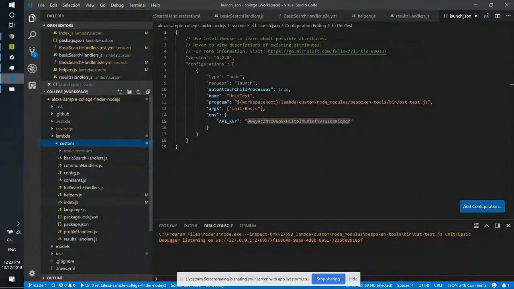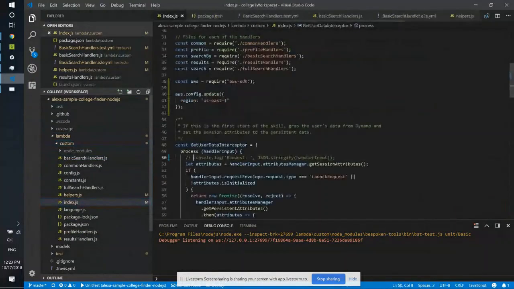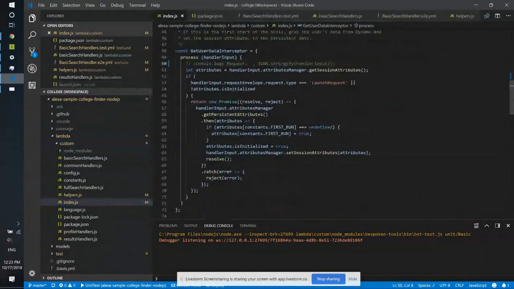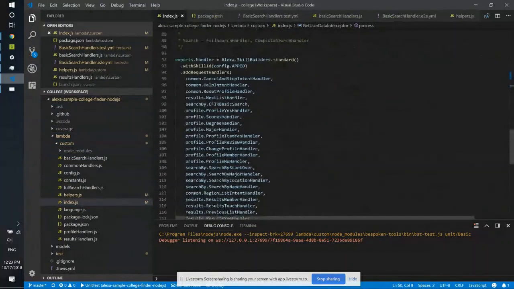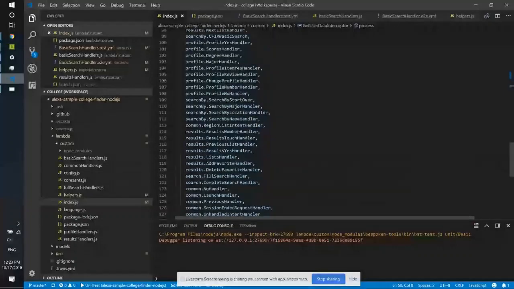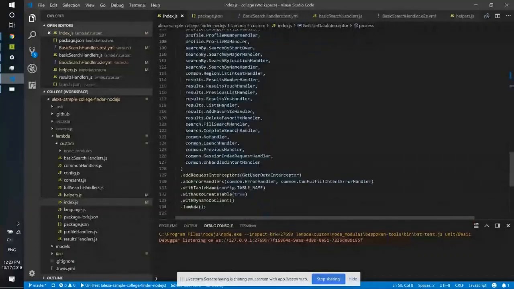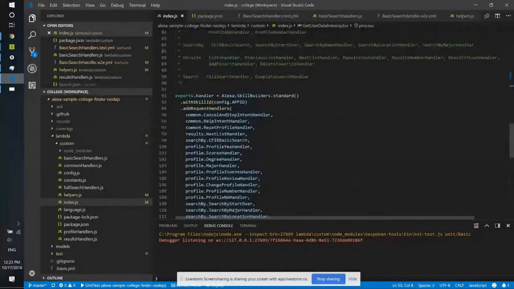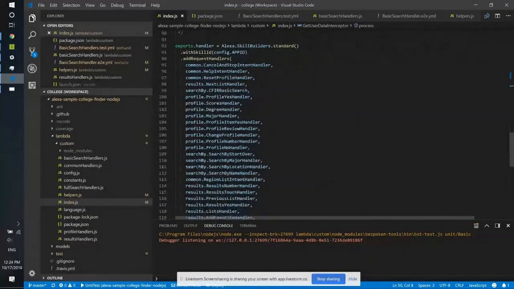With the code here, we can start with the index file. The index is actually not really doing very much. Instead, it's registering all the different handlers. We have handlers for each of the major intent groups.